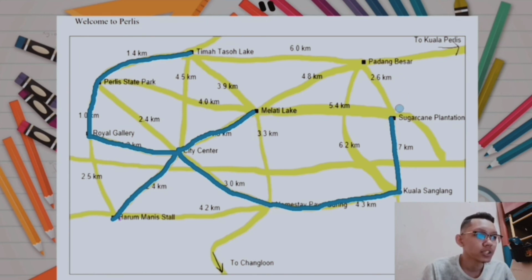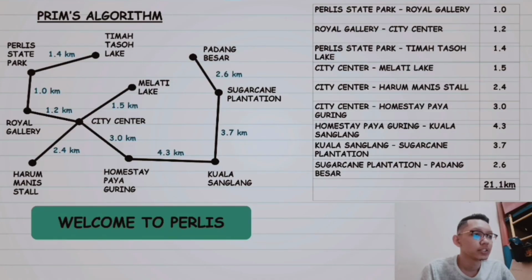Why did I say this is the last edge that I will choose? Because the other edges, if we choose them, will form a loop or cycle, because Prim's algorithm does not allow that to happen in the graph. So after that, I have obtained the diagram after selecting the root and the edges from the smallest one.